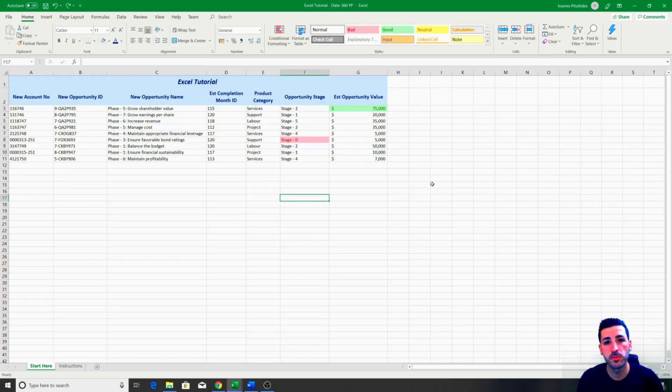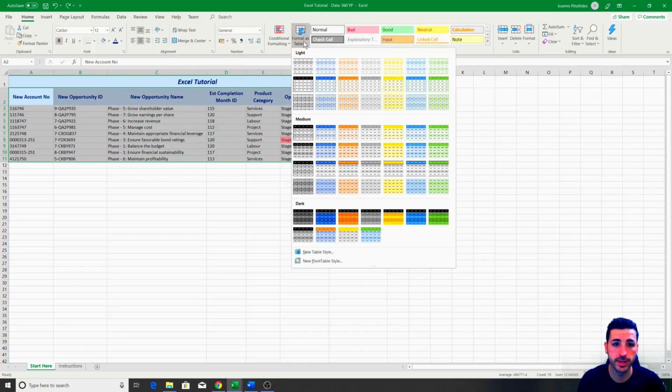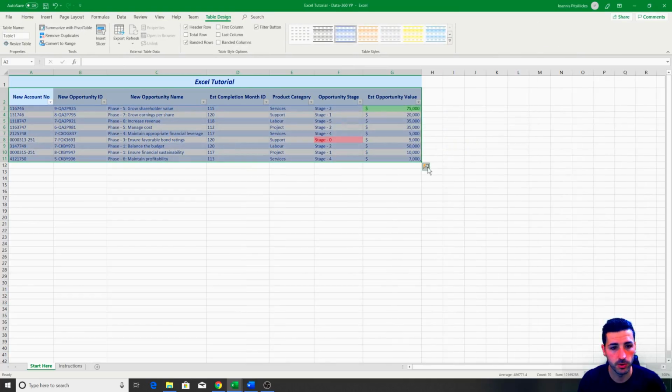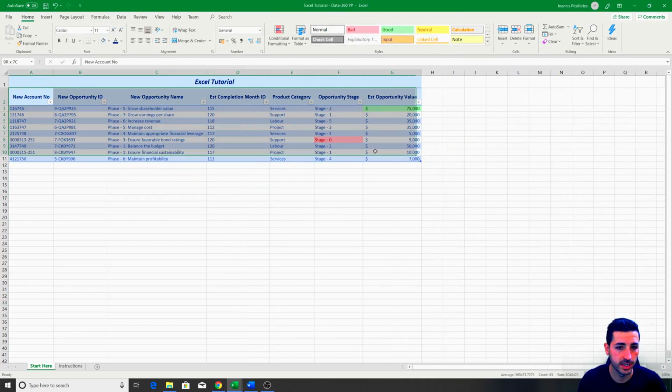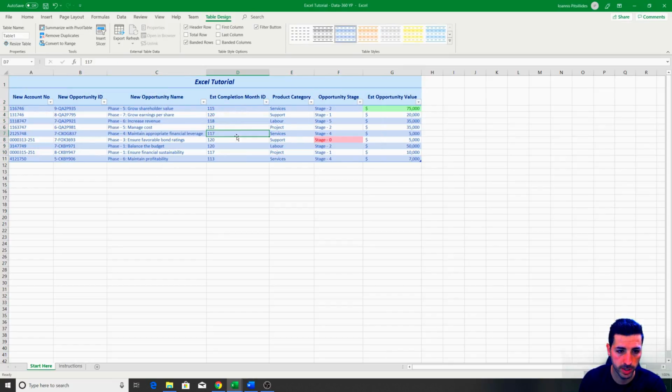Right, so the next thing we're going to show now is the format as table, which is basically I can select my whole row data. I'm going to exclude the title, and then I click on format as table. If I hover over these ones that are not showing, maybe I have to select them. Let's see, I select one of them, then it identifies the range itself, then click OK. And as you can see, it changed the whole format of this table to this bluey format with blue, white, blue, white.